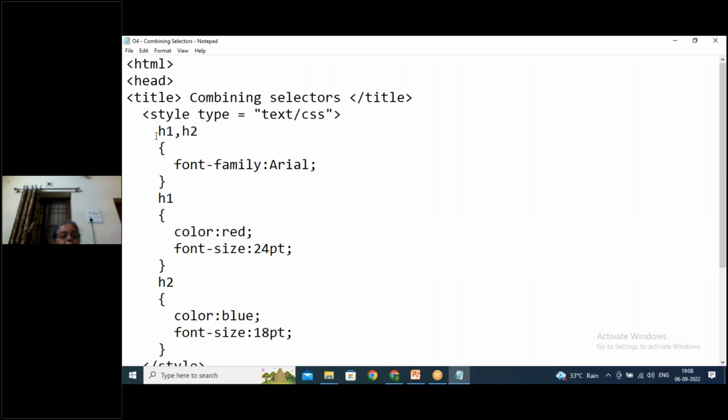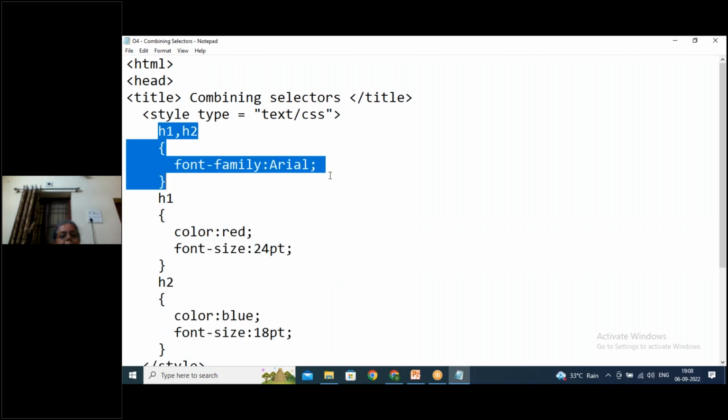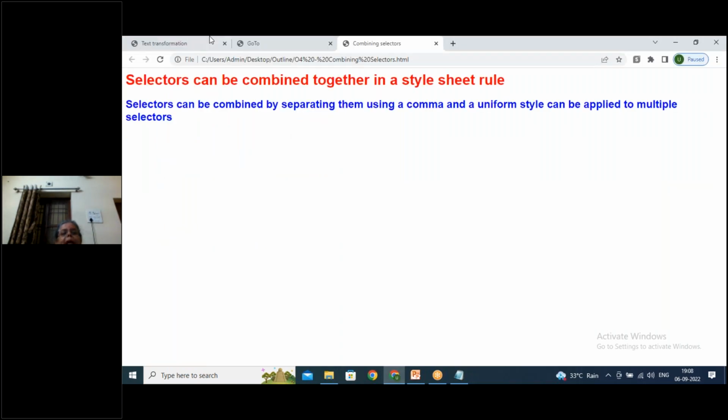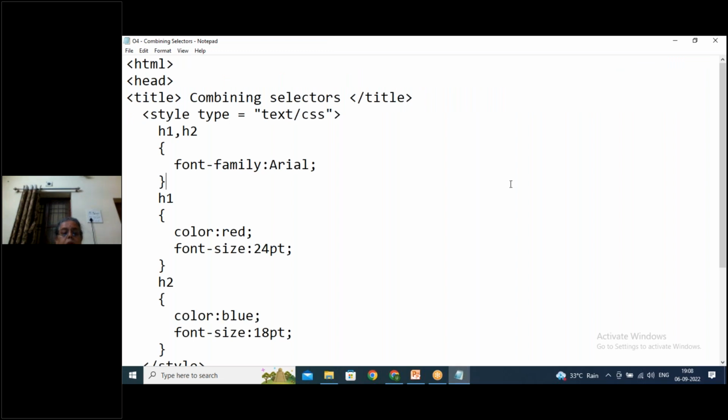In addition to that, by combining the selectors, you can specify the common properties. All the properties will be applied together for the element. Is it clear to everyone? Okay, note down. If you combine the selector, it doesn't mean that individually you can't define the properties. Individually also you can define.